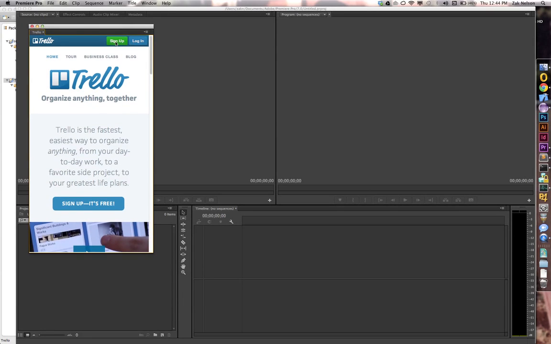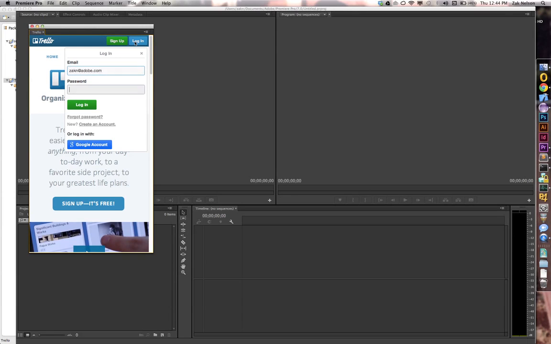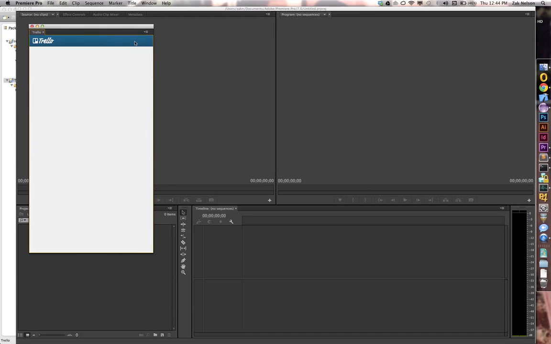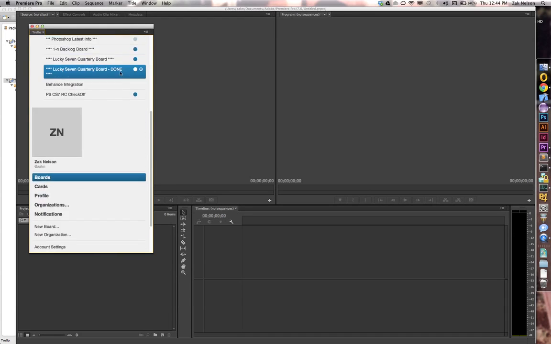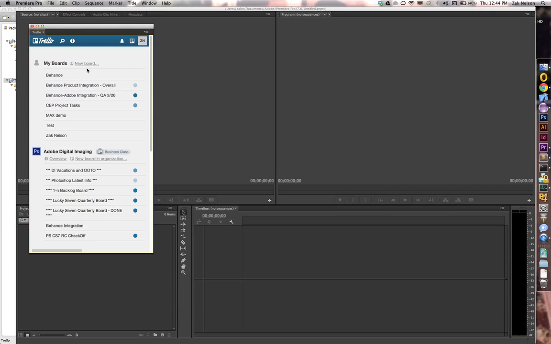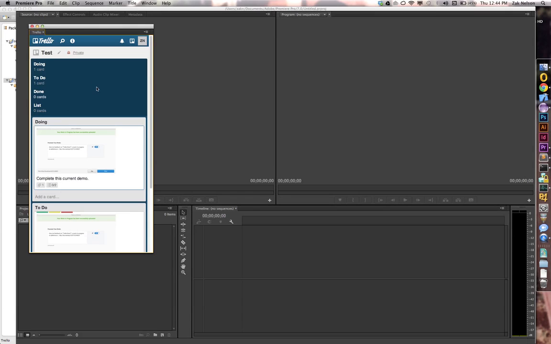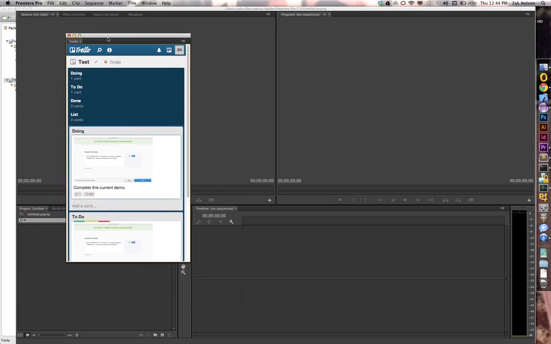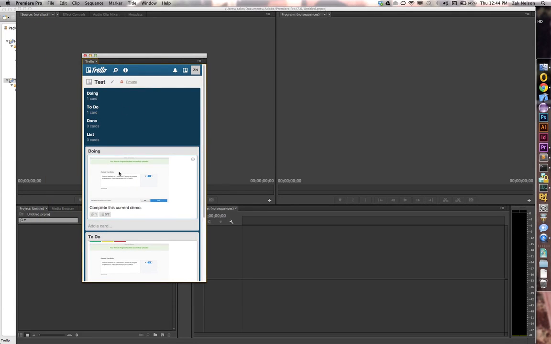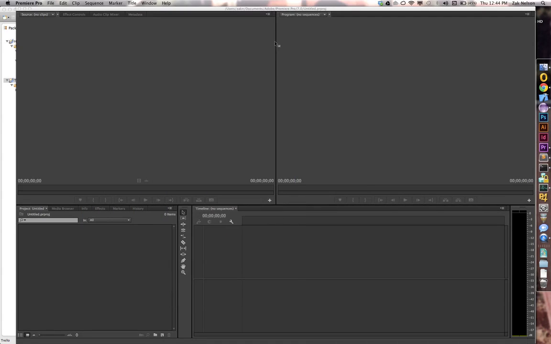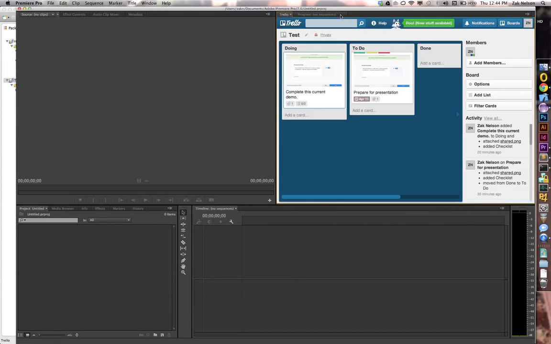So this is just the standard Trello website. I'm going to go ahead and log in. And this is my normal Trello board. I can interact with it in the same way that I could on the website. Good thing about Trello here is that they have a nice responsive interface. So if I have it in a mode like this where it's narrow, it's going to give me a mobile interface. But if I dock it here, maybe I want to dock it up here, you're going to see that it dynamically changes to a mode that's more fit for this wider area.